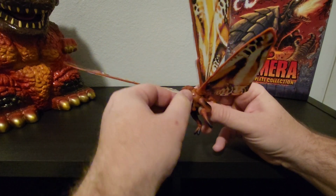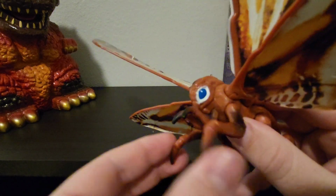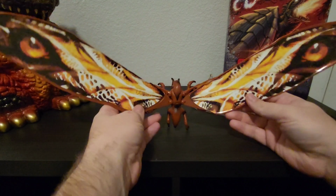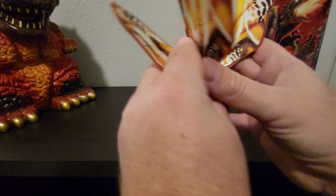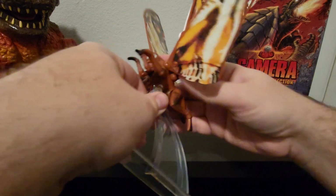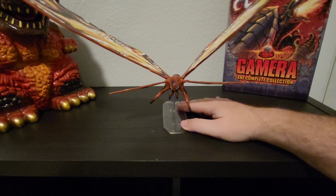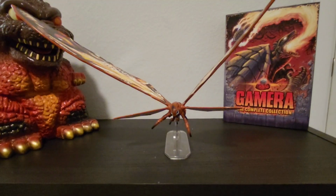So no movement in the head. There's movement in the arms and the feet. So there you go. There she is in all of her plastic glory. Now, there's the stand. So here's the hole. And there we go. Let me get down here a little bit.